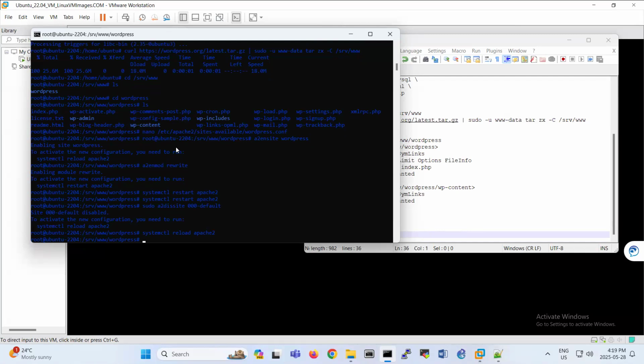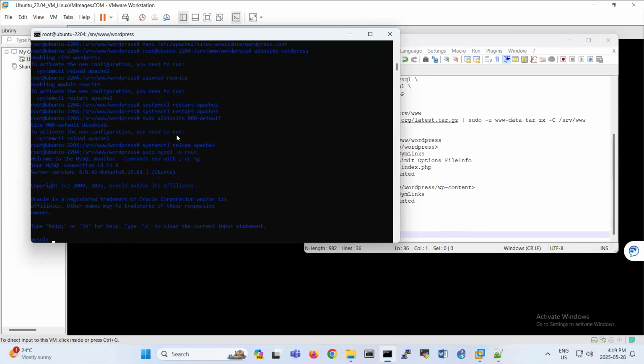Now I should go configure the database. For the database, you need to use sudo mysql -u root. So that's MySQL. If you know about SQL, that's going to be awesome because you have tables, databases, and the relations between the tables. But all of it is already written, so we are just using it.